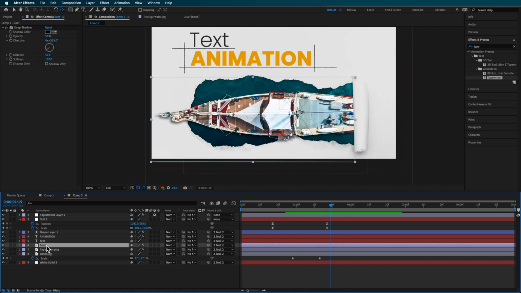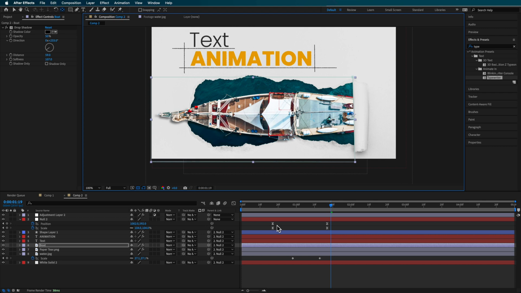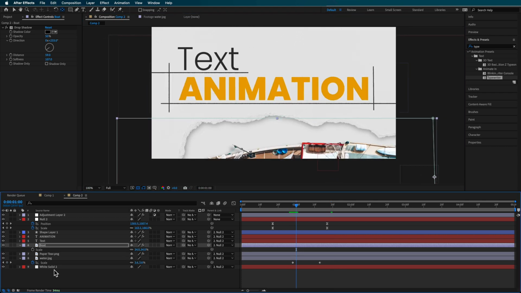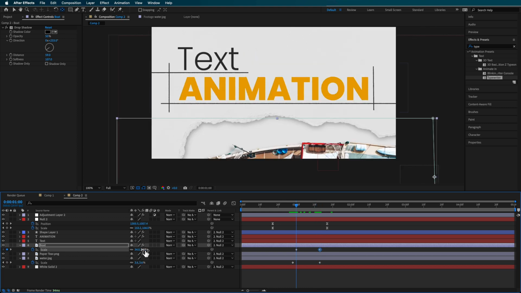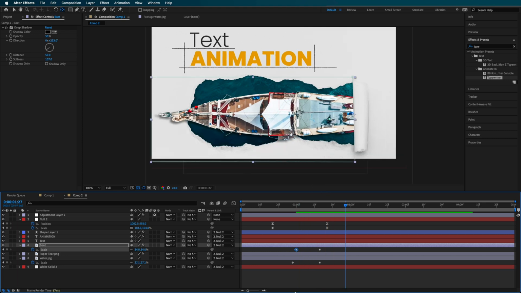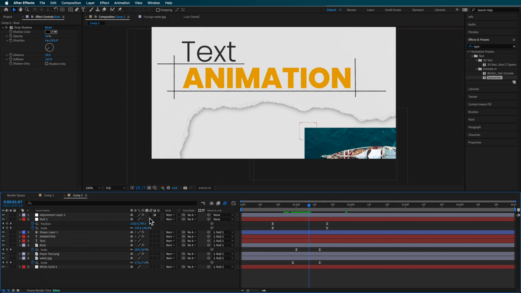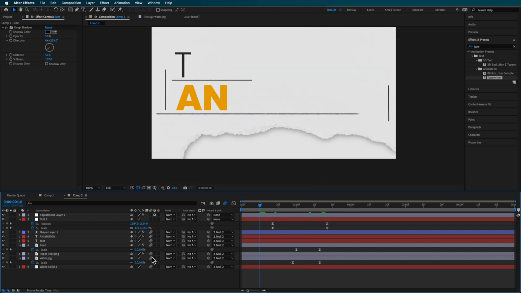And the other thing we can also do is do the same here with our boat. Start that back there. Create a scale keyframe there and here. And we sort of get both of those animating in as the camera is sort of pulling back. You can also go through and make them easy ease and then animate the graph if you want it a lot smoother. But something else that you can also add in, which VOX use a lot, is motion blur. You can add motion blur for all of your layers or for just specific layers or just the layers that you want to blur. But it'll help sort of soften out that entire animation.